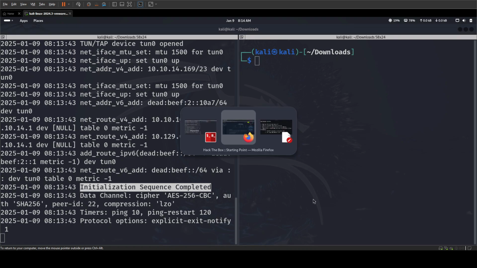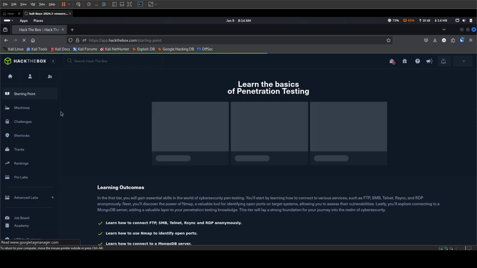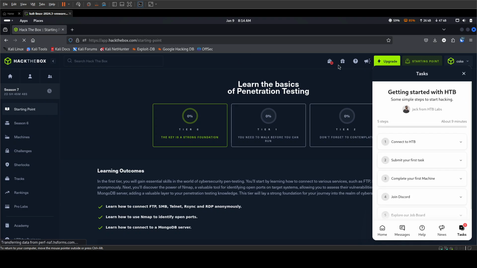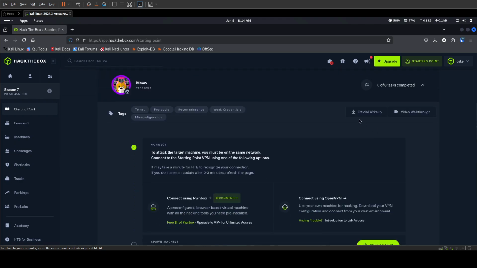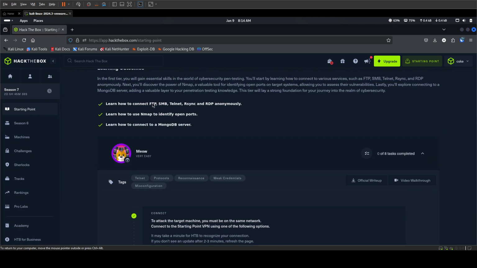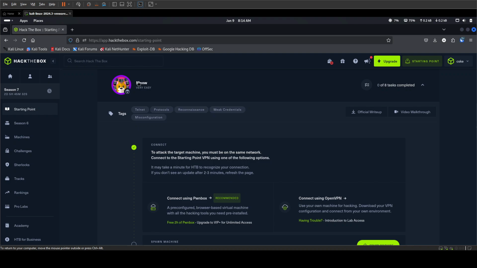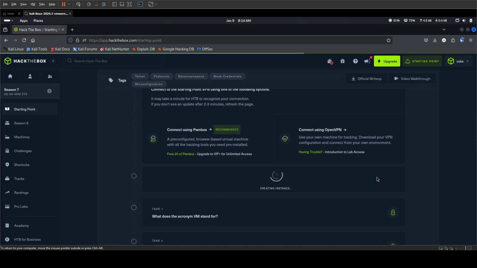Once that's done, you can go back to the platform. Just to confirm if you're actually connected, you can refresh the page. And once that loads, you can see here what type of connection you have actually made. So in this particular case, starting point, and you see you are connected. So that gives you leeway to start working on machines like this. In this particular case, you have, maybe for illustration purposes, the machine Mail. You could just scroll down to it and then click spawn machine.